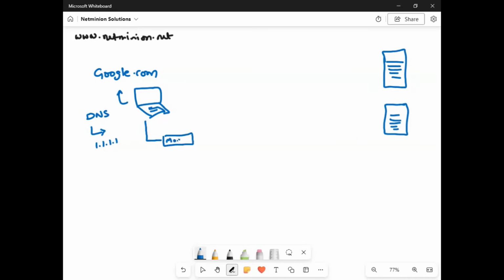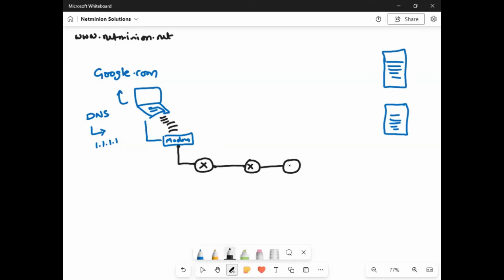Some modem of the ISP should be there, and here you can have a LAN connection or a WLAN connection, howsoever. Then this modem goes to the ISP router, whatever you want to say. Then again, there can be more routers in the picture.